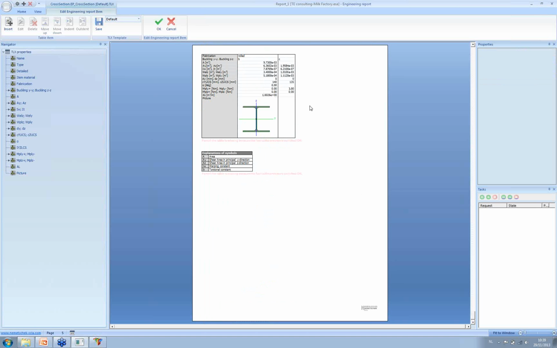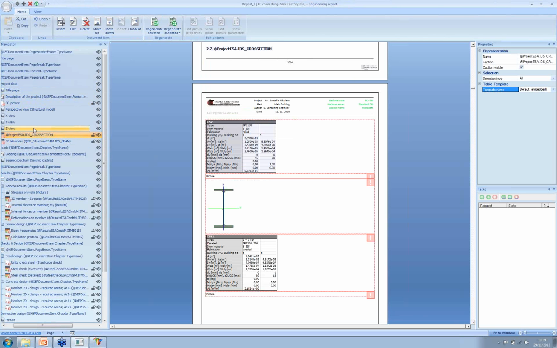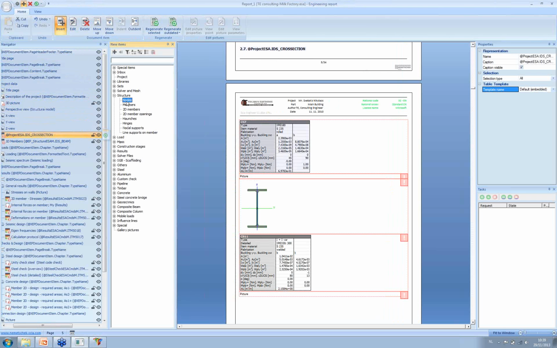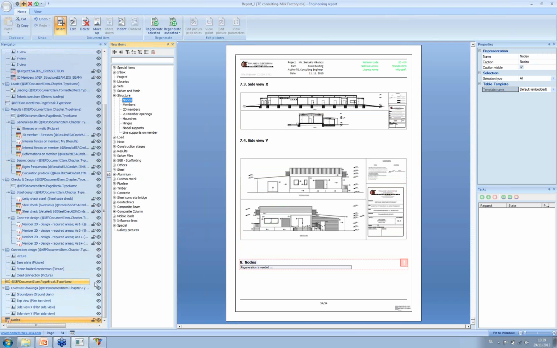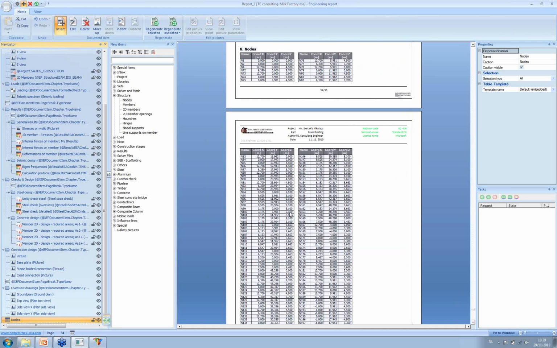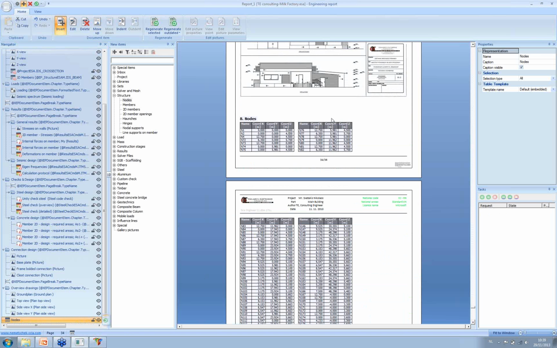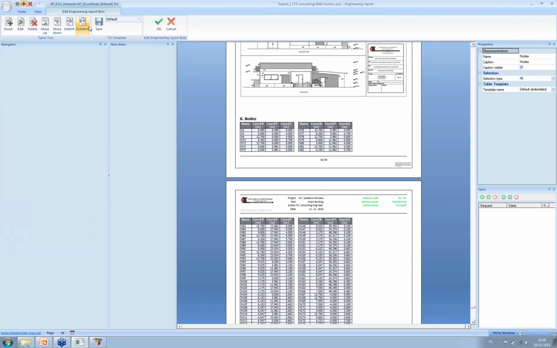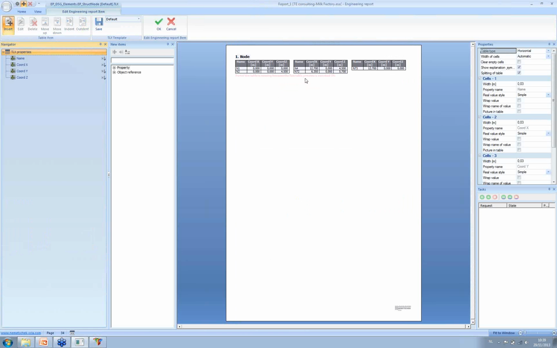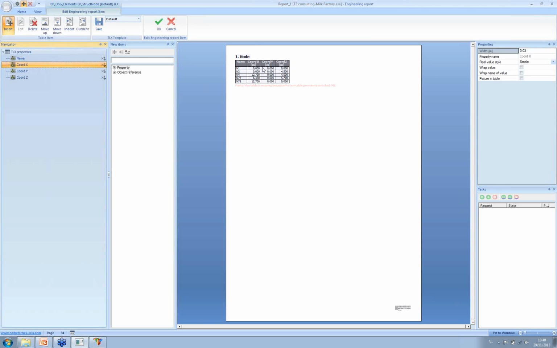If we go to the notes, for instance, I'm not sure whether the notes are already here, but let's just input them. Structure notes. The notes is also a table which can be quite extended. If you have a lot of notes in your model, then this can take quite some space in your report. In previous versions, we only had the possibility to display all the values one below the other. In version 13.1, you have the possibility to split the table. It's a setting which is activated by default, so the engineering report will look for the width of your table, and if it's possible to split the table and put multiple entries next to each other, it will do it. If you don't want this, then you can just uncheck this option, and then it will just display it as was before.